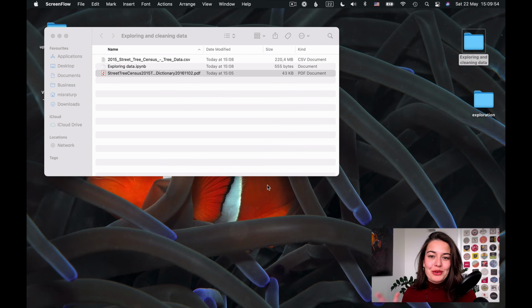The dataset that we're going to work with today is called the Street Tree census dataset. So I don't know if you're familiar with what a census is. It's basically when they go, what they used to do is go from door to door, ask people how many people live in your household, how many of them are adults, how many of them are children, how many of them are working, how much money are you making. So basically kind of like getting a lay of the land of who lives in a certain city or a country. But they did that for trees in New York.